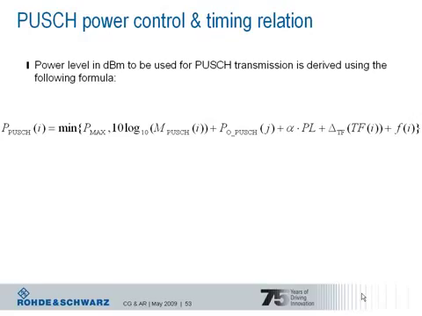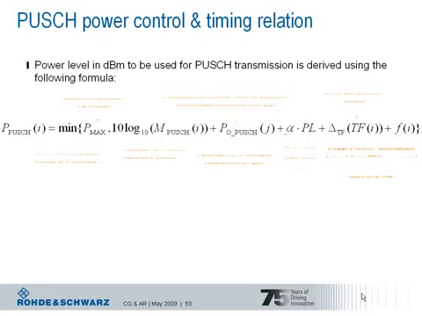First of all, the UE calculates the power for the physical uplink shared channel based on this formula for every subframe, so every 1 millisecond. As can be seen, the power level depends on various parameters, starting with the maximum allowed power, which depends on the power class. There is just one power class defined in LTE, defining +23 dBm as maximum power, which corresponds to power class 3 in wideband CDMA.